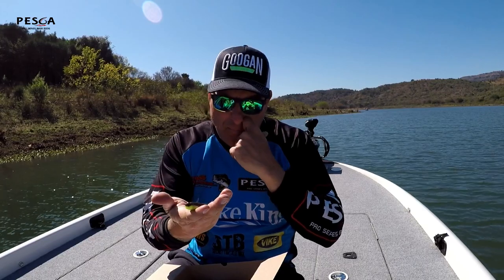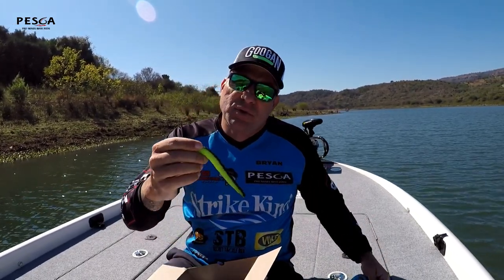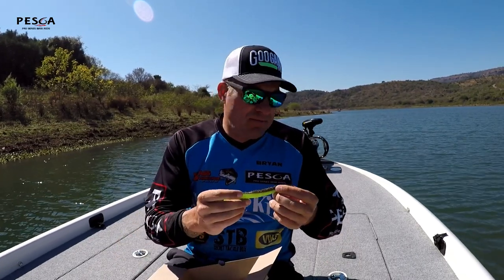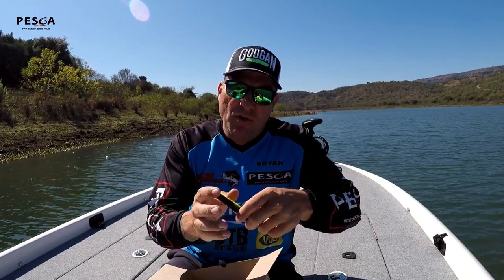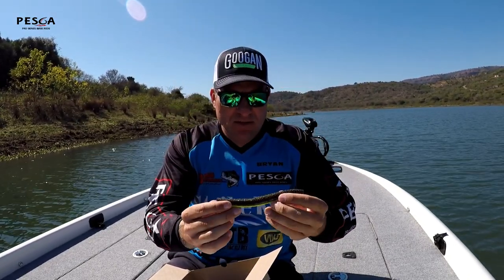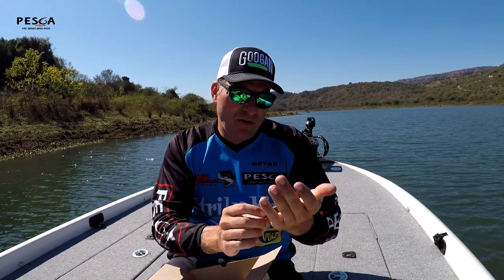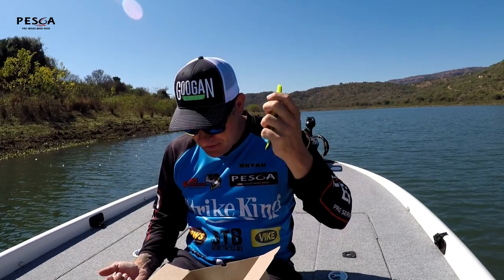You can fish this obviously in the TRD style. I guess we could fish this weightless as well. Let's check if it floats. I'm sure this thing will float. Throw that weightless. You could throw it on a weighted Grip Pin as well, probably a 5-0 for that size of bait, to get that fall. So that horizontal fall will be quite good and give a ton of action. Let's see how we can rig this a couple of different ways. That's cool.